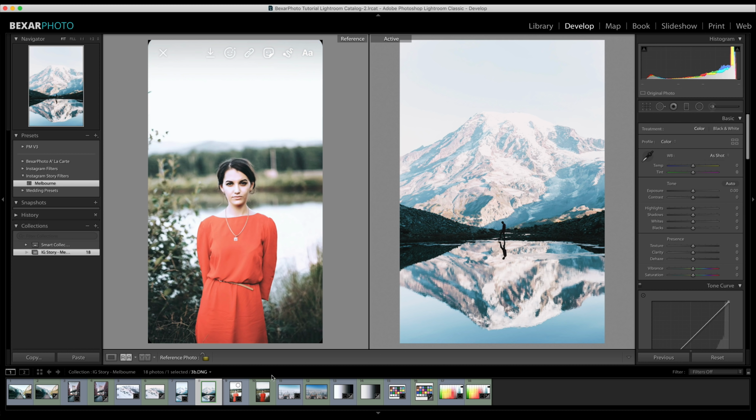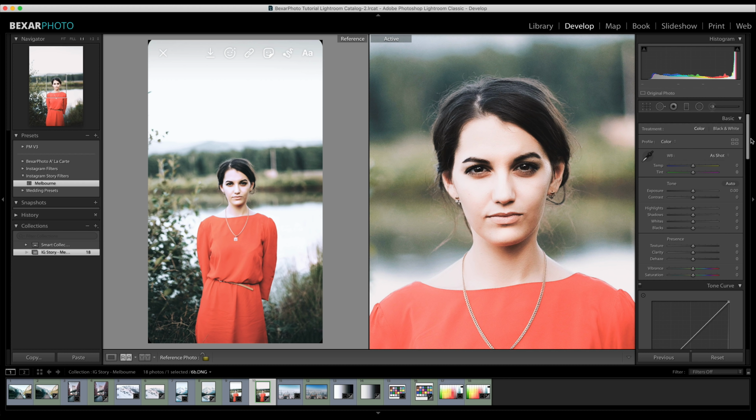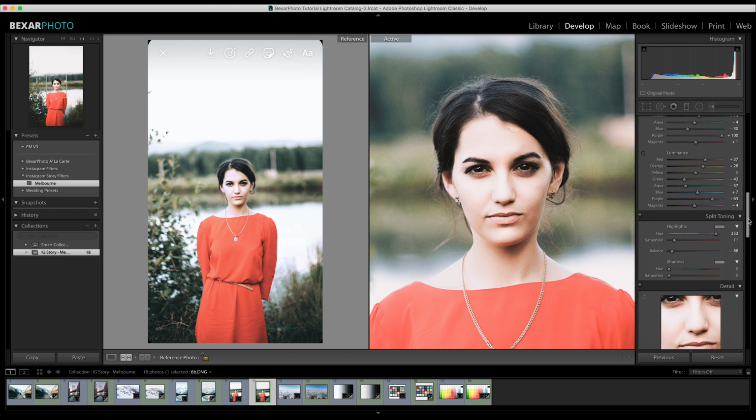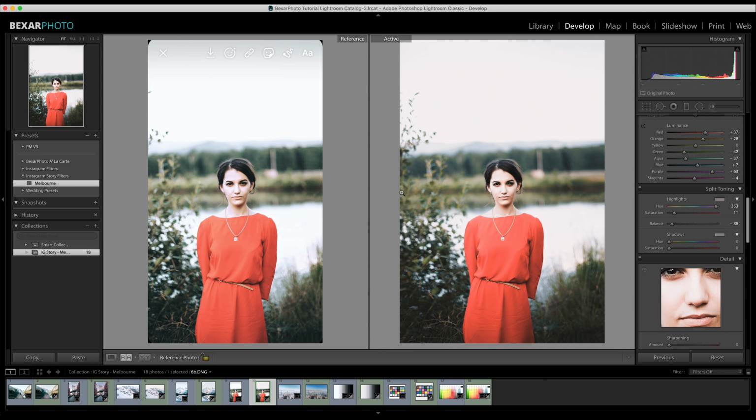Now let's try it on some portraits. So here's the actual filter on the left and the raw on the right. I click on Melbourne and there you go. So this isn't my favorite preset for portraits and skin tones. Personally, if I was going to use this for portraits, I would adjust the split toning and make the skin tones a little bit more natural, but I wanted to make this preset as close as I could to the real thing, so I'm leaving it as is for all you purists out there.